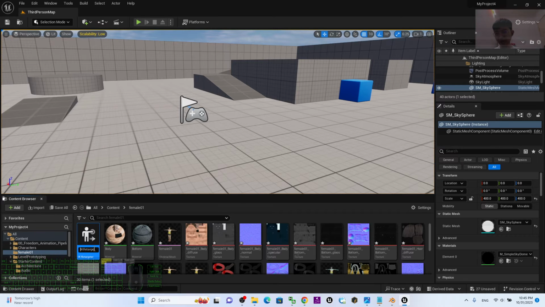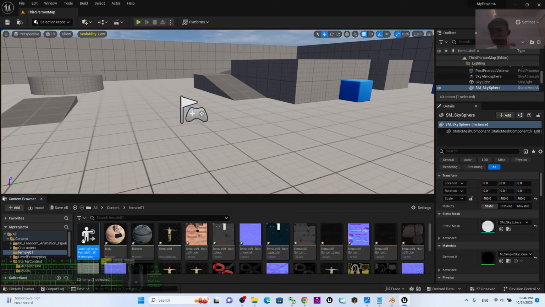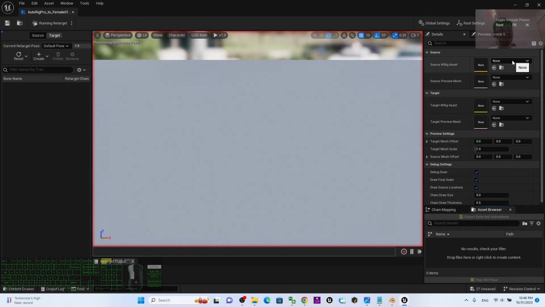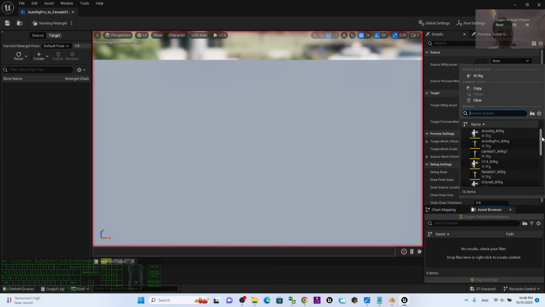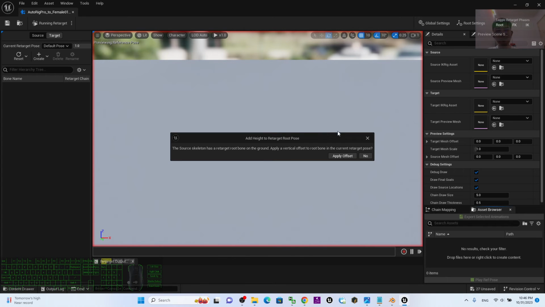Name this properly. So now just look at the file name. I named this as AutoRig Pro to female 01 iClone retargeter. Then double click to open. The source iClone rig assets, you have to choose the AutoRig Pro iClone rig.